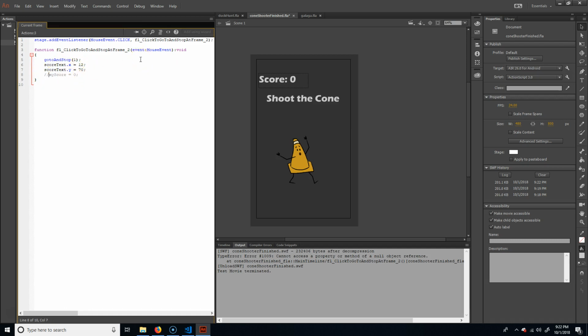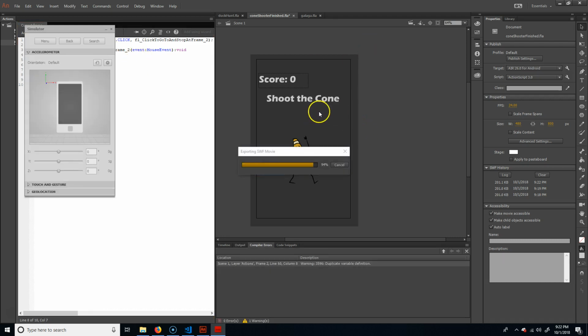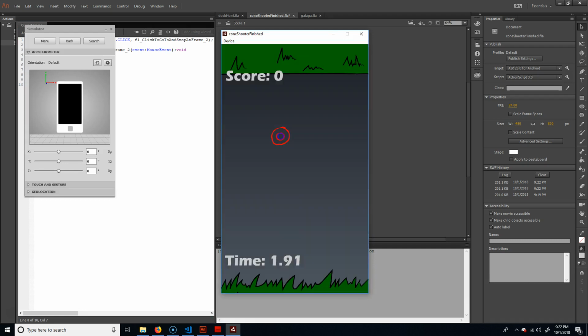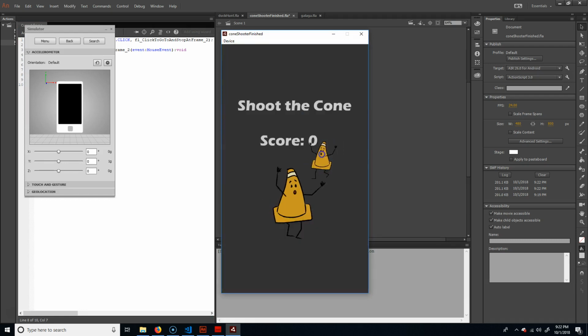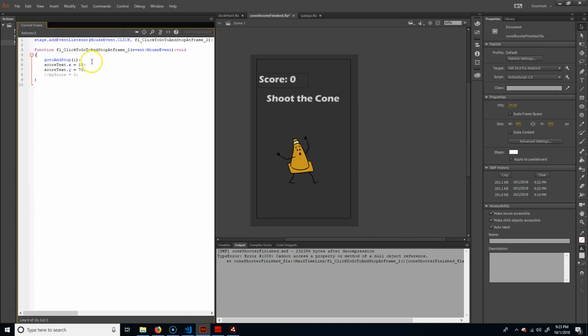Let's see if it's this that's causing the issue. I think I already tested this though, but let's double check. Oh, it is that. Okay. Dismiss all. So, oh, you know what? These have to happen before we go to and stop. That's why. Control X, Control V. Actually, I don't think that will matter, but we'll try it and see.